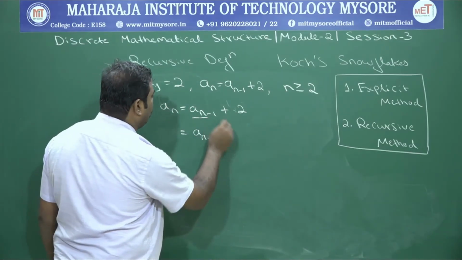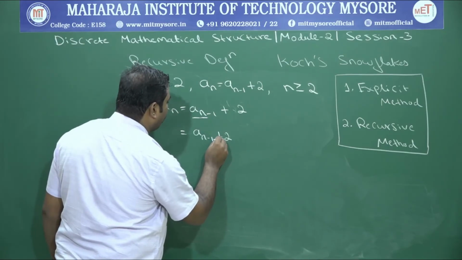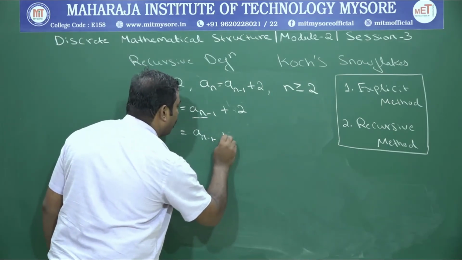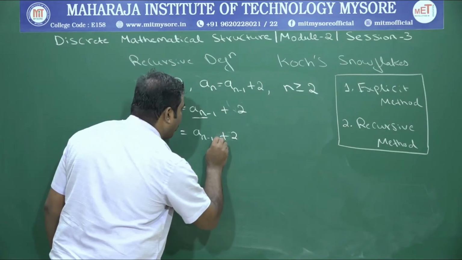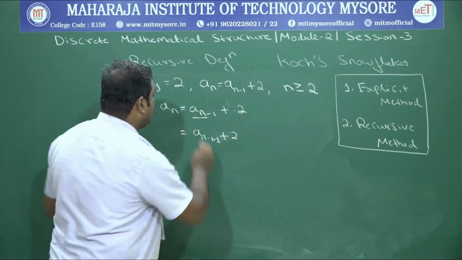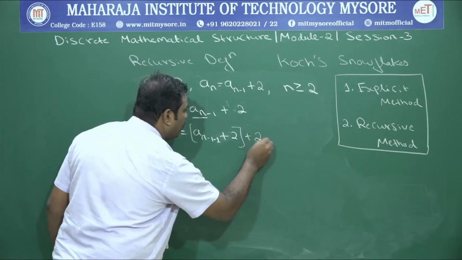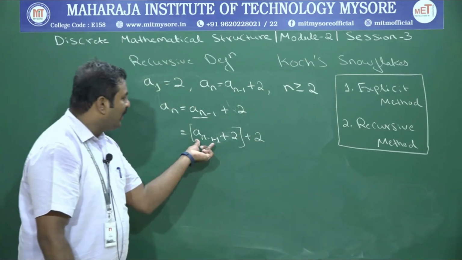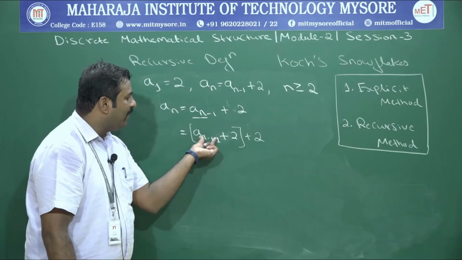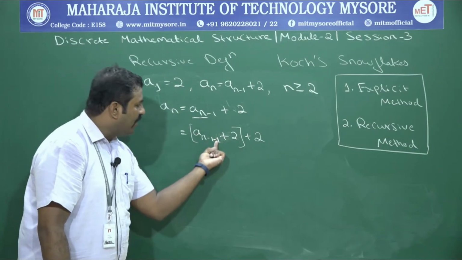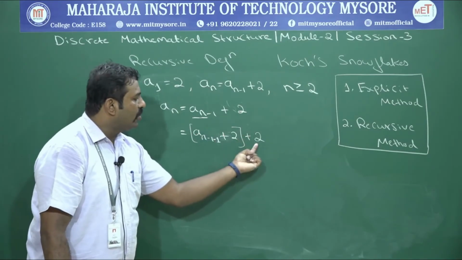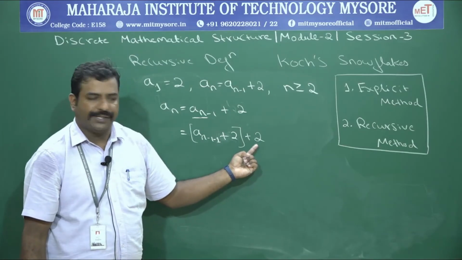And so now this should be minus 1, so plus 2. This should be minus 1. And this plus 2 should be taken as it is, as I am going to have this as plus 2. So I am just replacing an with an minus 1 plus 2. This minus 1 remains as it is, and plus 2 will carry it out here as it is.